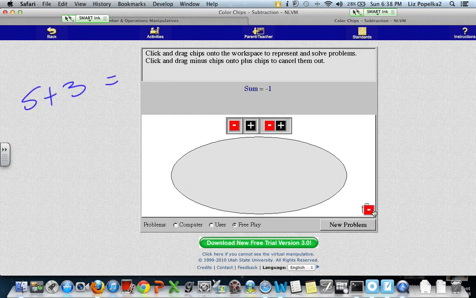If I'm going to make a model of a positive 3, oh my gosh, why won't that go away? He really just does not. There we go. So positive 3 plus a positive 5. So, of course, I'm just going to pull positive 5: 3, 4, 5. Then I'm going to add 3. Of course, positive 5 plus positive 3 is a positive 8.